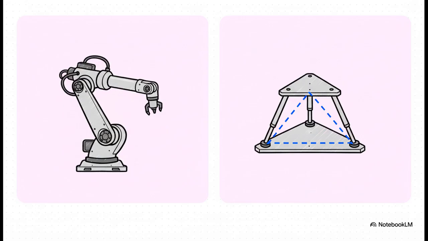But on the other side, you have closed chain robots. See how the links form these closed loops? A flight simulator platform is a classic example. These loops add a whole bunch of extra constraints, which makes figuring out the total degrees of freedom way more complex. But it's also what gives these robots their incredible strength and rigidity.